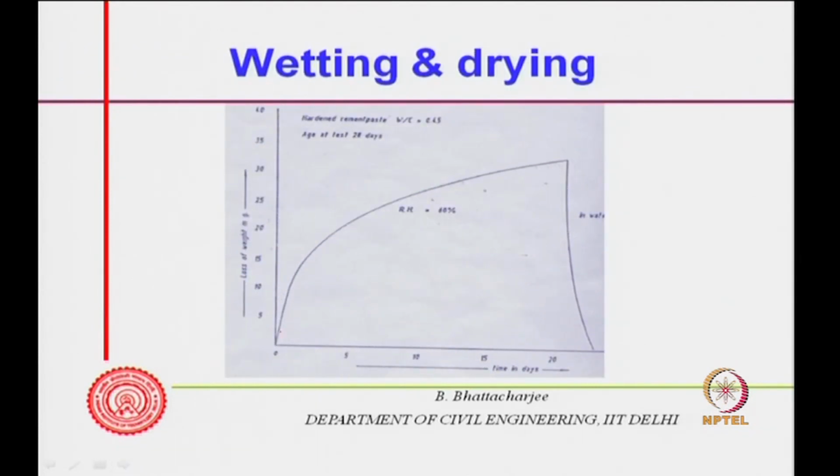Therefore, if this is my critical moisture line, before that it was all saturated. So, relative humidity is 56% and 65%, and this is wetting. Wetting is instantaneous, drying takes a longer time. So, this could be the cycle of drying and wetting for a given concrete. Experimentally also this can be somewhat validated.